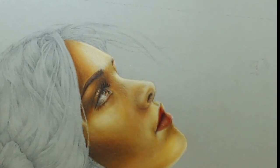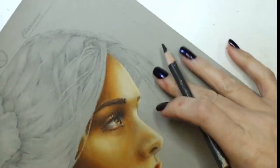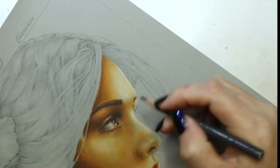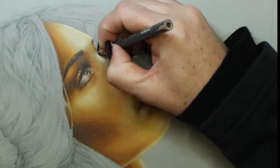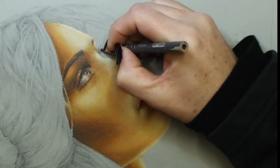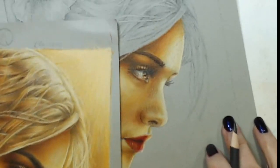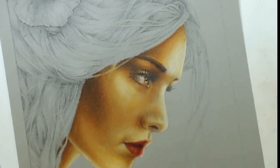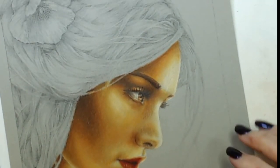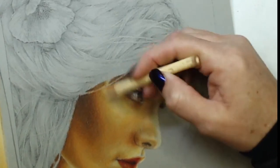And then after you've colored your background, you must add your eyelashes on this side. And the eyelash will be here. Hold on a second. So I just want to blend this in a little bit.